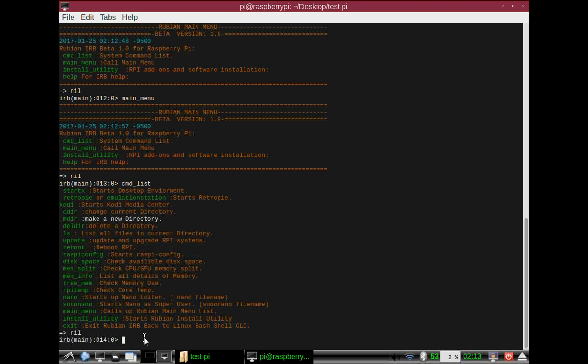Let's go ahead and do cmd list again. So some other things that you can do: updates and upgrades to Pi. You can reboot, and then you can also enter Raspberry config. Another thing, did I add it? Do I have it add on here? If you chose 2 in the installer information, in the installation, it will throw in the retro config in the command line, so in your command list.